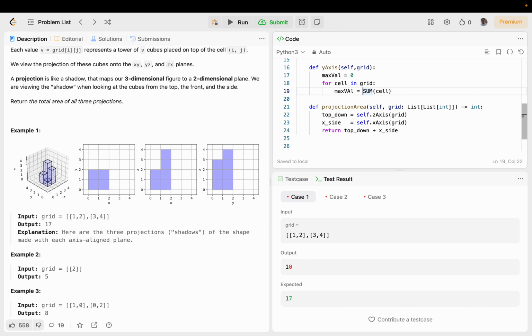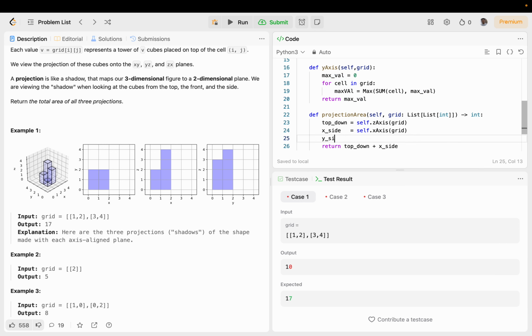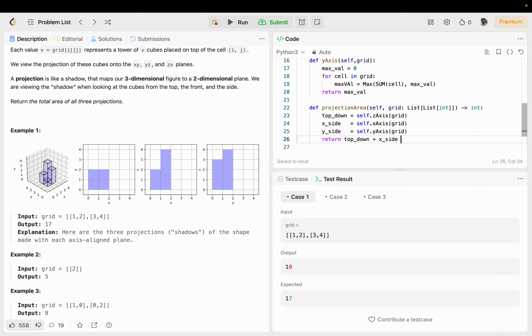And in the end we're going to return max val. Now y side is equal to self dot y axis of grid, and we return y side on it.